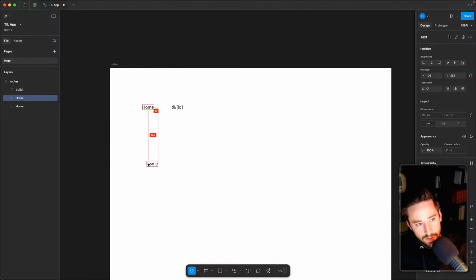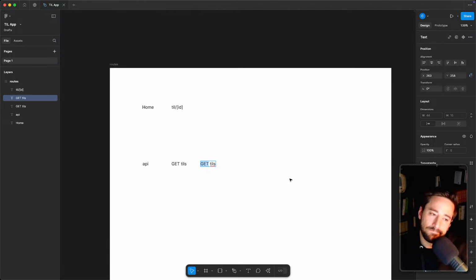As far as the API routes, so come inside here. To start with, all I would need, I think, is TILs, and we're just going to do a get here. And then I guess we might as well fill this thing out. So we'll obviously need some kind of post route here as well.